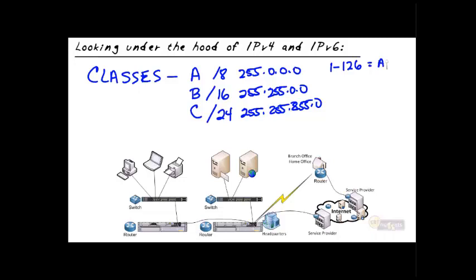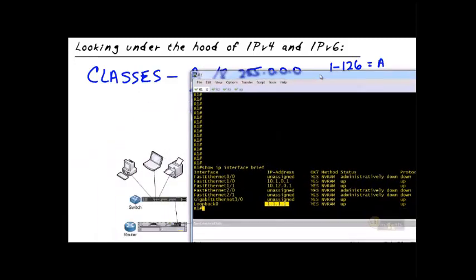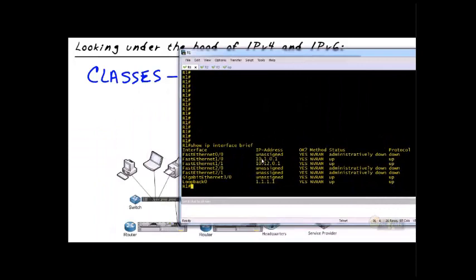You can change that, and we do all the time, but by default, a class A address, the first octet is between 1 through 126. So this network down here, in fact, let's take this router. Let me bring in a router. So here comes Mr. Router. He's in place. My question is, the router interface, the Fast Ethernet 1/0, here's his IP address, 10.1.0.1. Is this a class A, a class B, or a class C address?